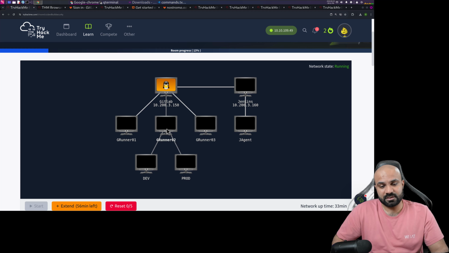If you compromise the GRunner 02 with some malicious script while building something for dev, that means this compromised GRunner 02 can also be used to push the code to production, containing the malicious code that we put forward in our GitLab, which basically goes to GRunner 02 and then to the dev.